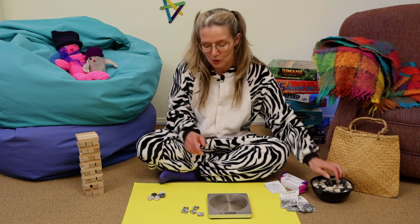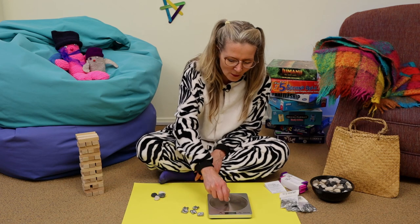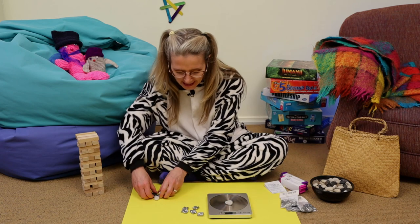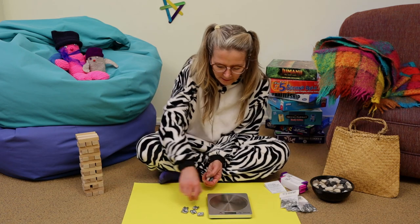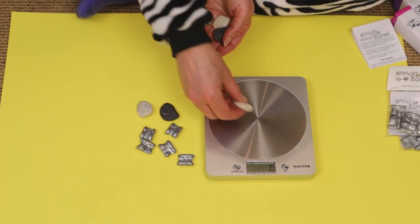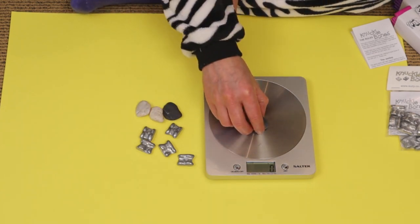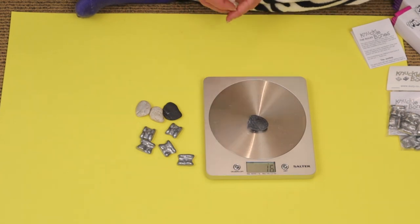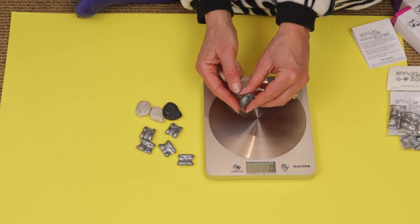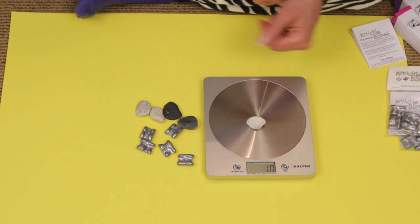So what we need is stones that are about the same size but a little bit heavier. Of all the stones I had in that container, these ones are the best — they're around 11 grams. They're all around 11 grams. That one's 16 grams — wow, that's good. It's a little bit thicker, so it might be a bit harder to catch, but we'll give it a go. That one's 10 grams. We'll give it a go too.